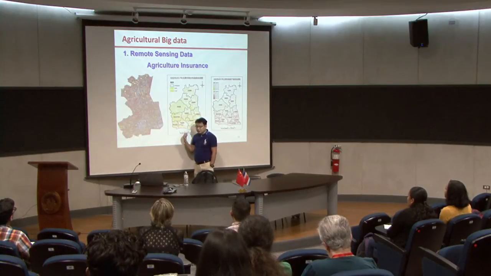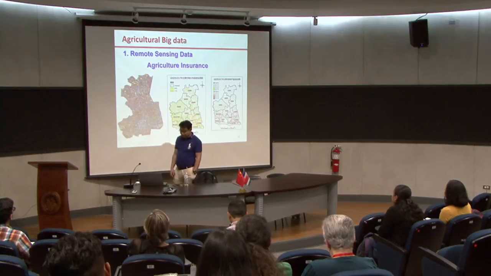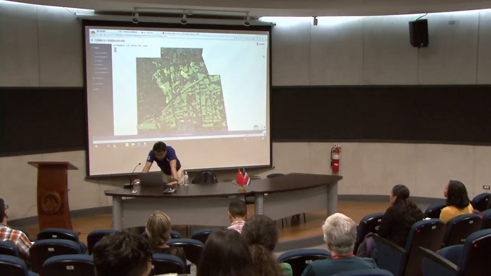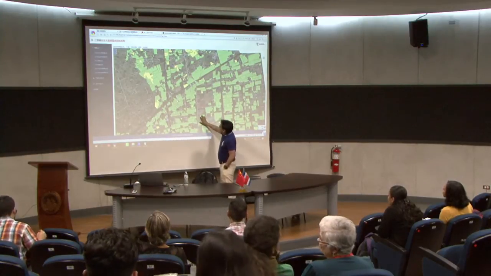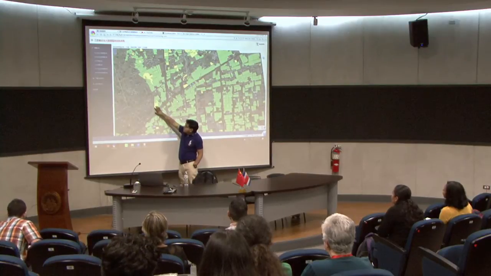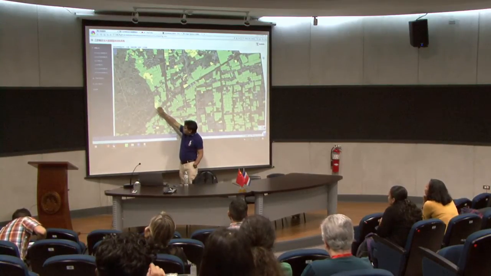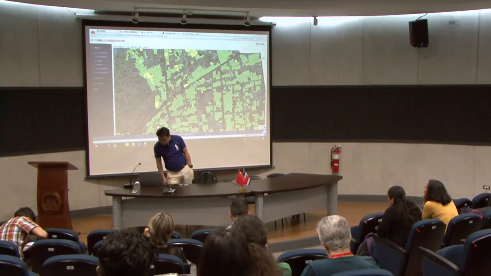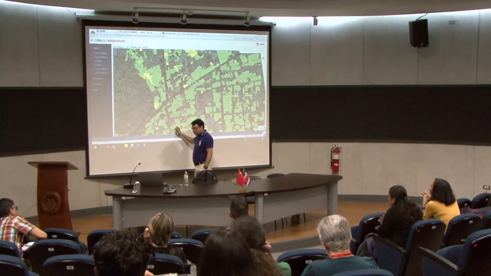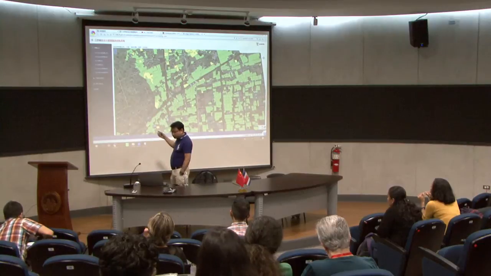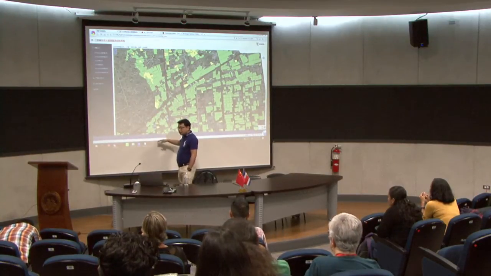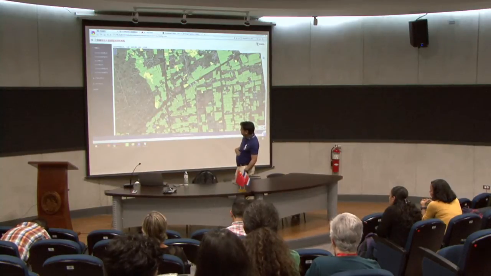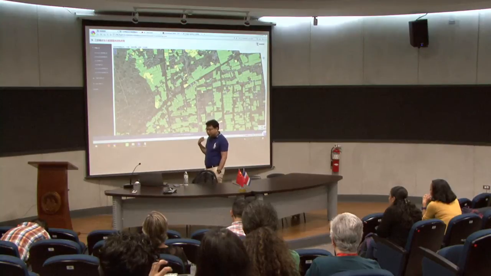So using the remote sensing data we can deal with agriculture insurance. I mentioned this in the morning. This picture, the yellow one indicates this land is rape, and the other one indicates this land is wheat. Okay. So with this image, we can know how many acres of rice, of rape and how many acres of wheat there are in Yizhen County, Jiangsu province in China.